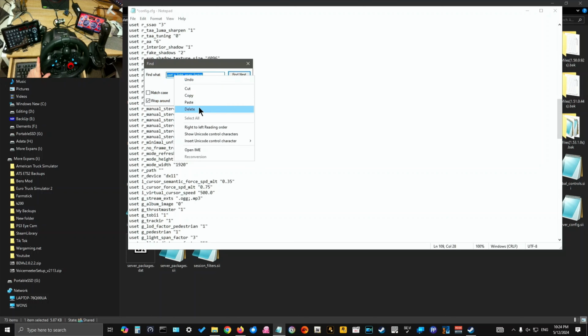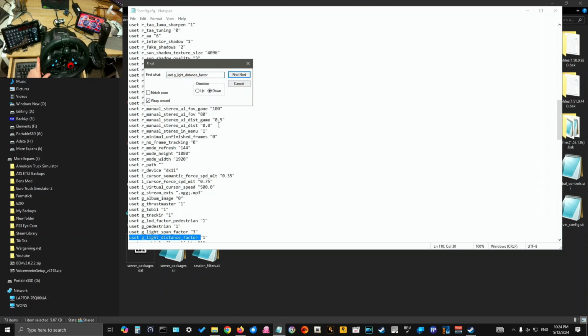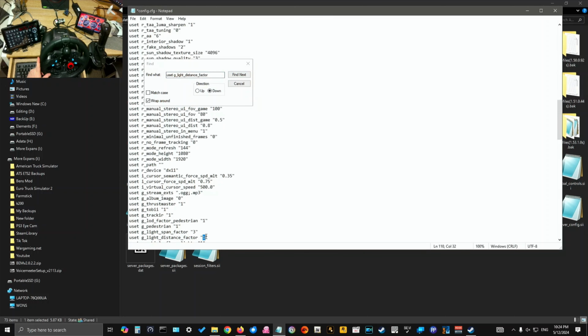Then the next setting is the light distance factor, and I changed that from 1 to a 4. And what that does is it makes lights or street lights visible at greater distances. So a lot of people think, well, okay, that's going to decrease the performance of the game because you're putting extra load on it.